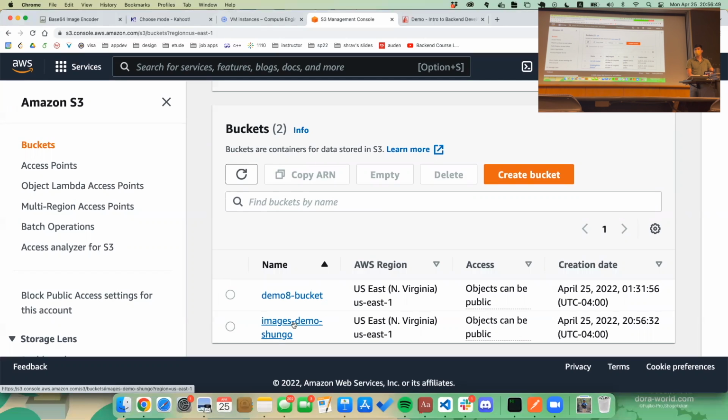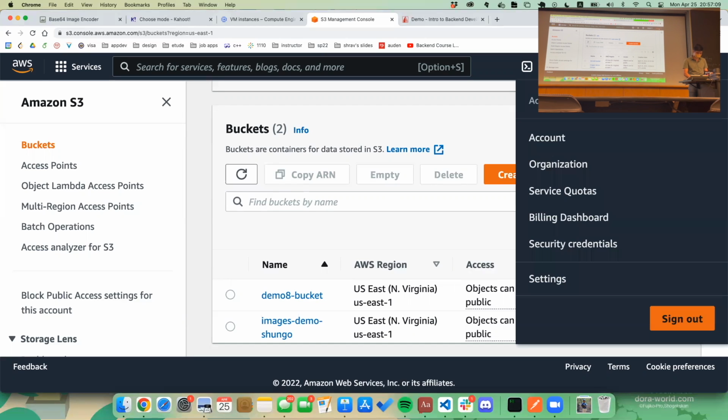Good. All right. Next, we need to have a way of accessing this bucket. Now, there are several layers of security on accessing a service like AWS or Google Cloud, et cetera. And that layer of security for AWS is going to be secrets. So we need credentials to be able to access this bucket, because otherwise, literally anyone in the world can access this bucket, right? And we don't want that.